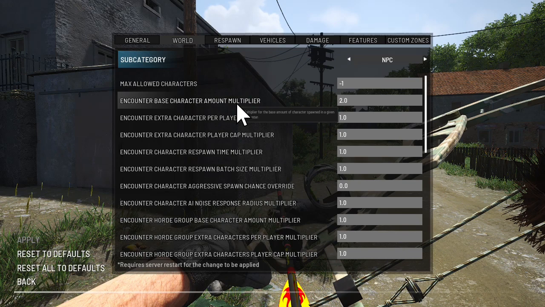As I understand it, and it seems to be applied correctly here, that is the number of puppets in a given encounter. Default is set to 1, I have it set to 2, so there's double the number of puppets for every encounter. Now, the encounters vary based on location. Police stations are higher threat zones. Just the basic small town areas that are not the police stations are low threat zones, and then there's medium threat zones. Each one of those tiers has a different preset number of puppets that spawn, and this basically doubles all of those.